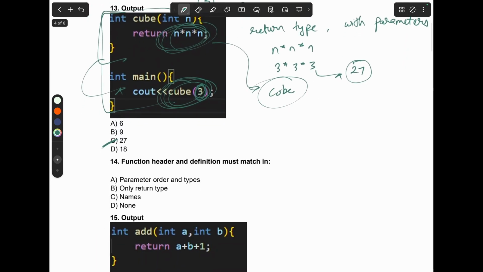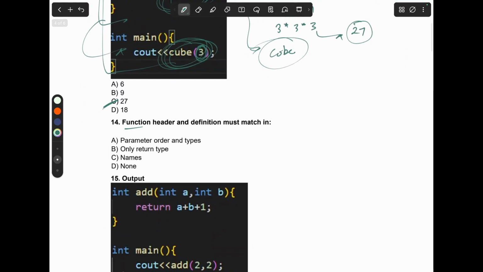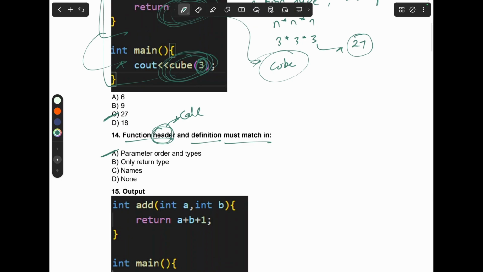Okay, let's move to the next question. Function header and definition must match in... Here, instead of header, we can say function call, and definition must match in parameter order and types. So remember one thing, whenever you are creating a function, let's say int a, bool flag, string str, I'm using three parameters with three different data types.